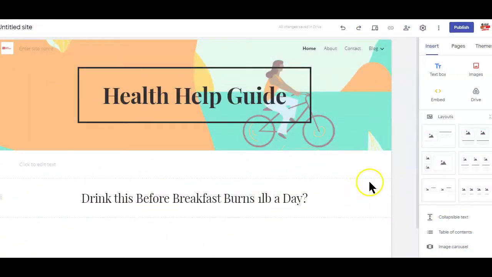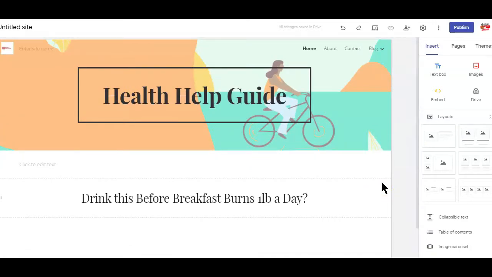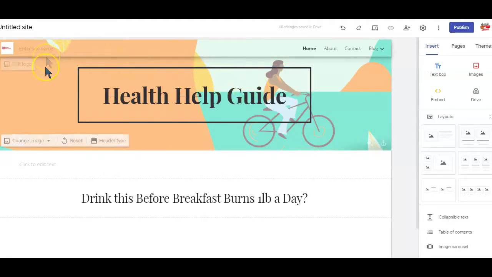Now, I've already created a simple template of a website, so I don't have to waste your time creating it all from scratch. Instead, I'll just walk you through to show you how to do it yourself. So this is a simple website I created, and we are just quickly going to go through step by step on what I did to create this website. There are plenty of tools to use at your disposal.